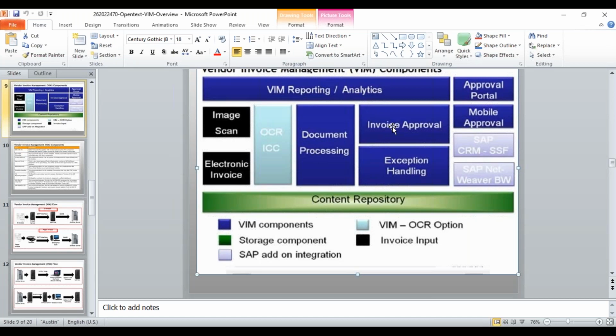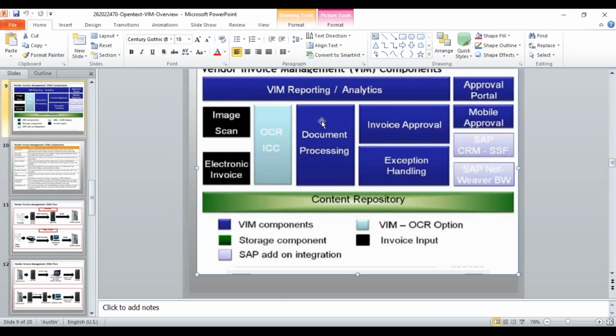Or if you have medium size, you can go for open desktop portal, or you can opt for a mobile approval. But it depends on the size of the invoice that you receive daily or monthly. So it's based upon the values.